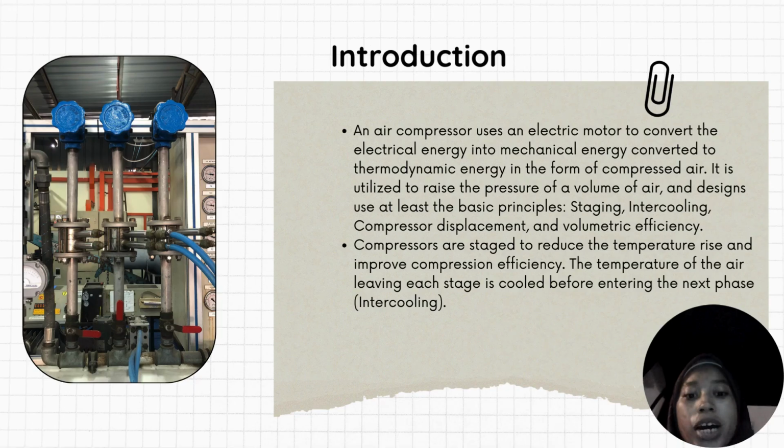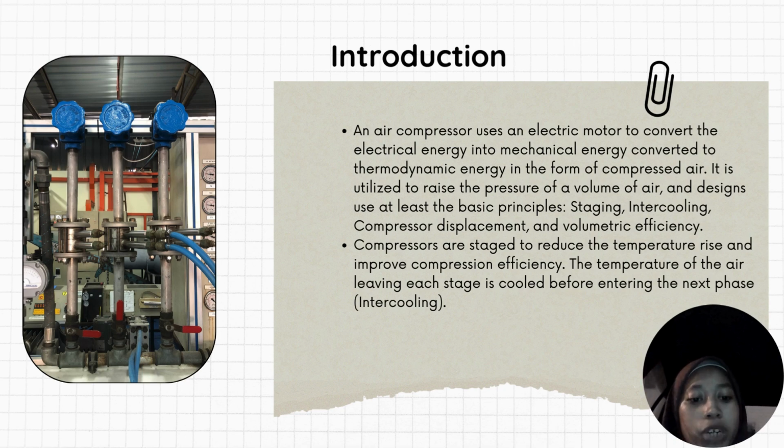Okay, so an air compressor uses an electric motor to convert electrical energy into mechanical energy, which is converted to thermodynamic energy in the form of compressed air. It is utilized to raise the pressure of a volume of air. The design uses the basic principles, which are staging, intercooling, compressor displacement, and volumetric efficiency.